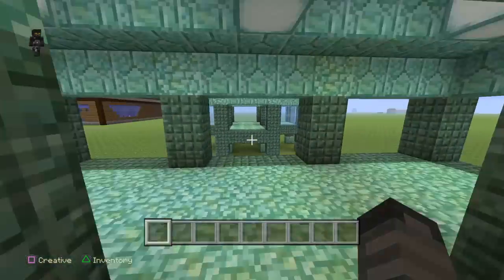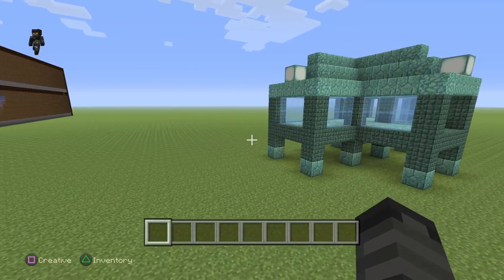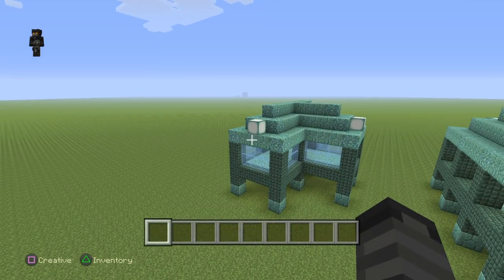But yeah, here's a little overview of the one we just built. This is Prismarine Temple, Mark 1, and I hope you guys have enjoyed.